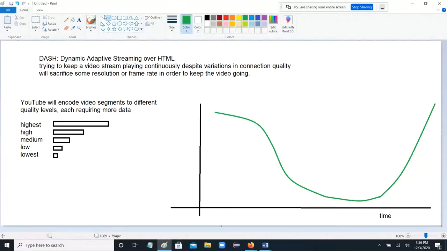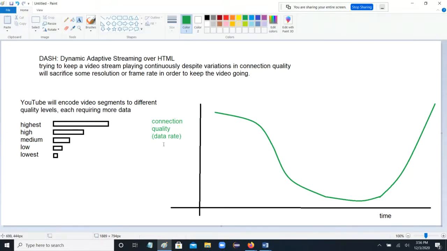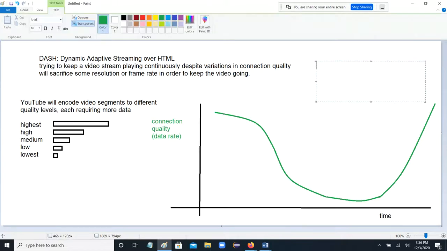Okay. So you might see something like this, right? And here I'm going to put in connection quality. And by that, basically, we mean the data rate, how much traffic you can get on your particular device. So YouTube or Dash, right?